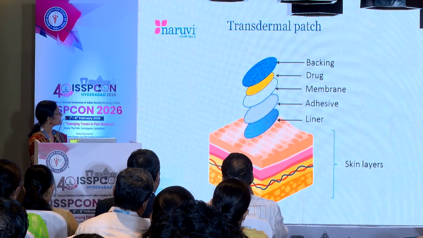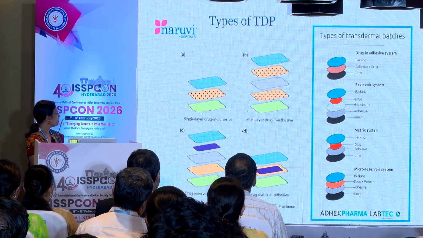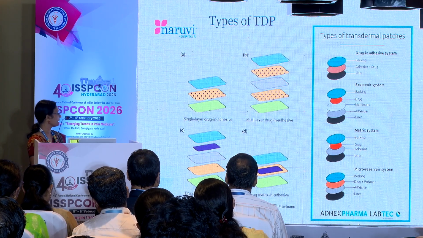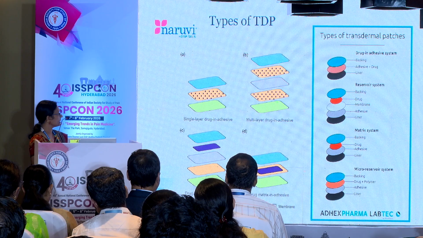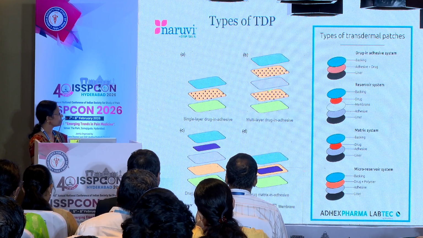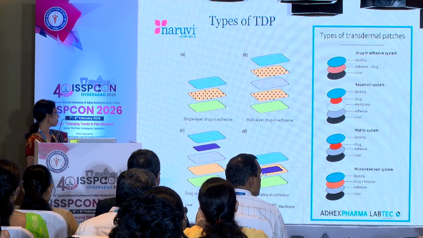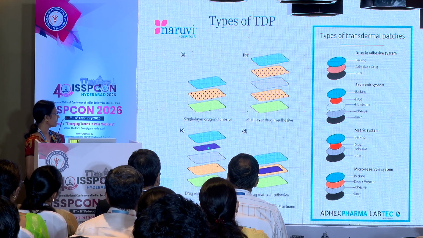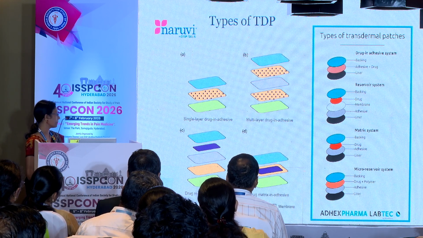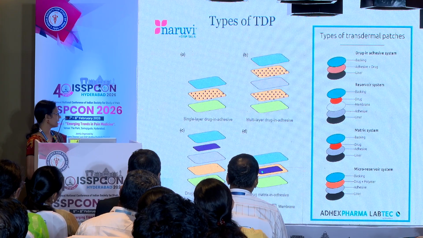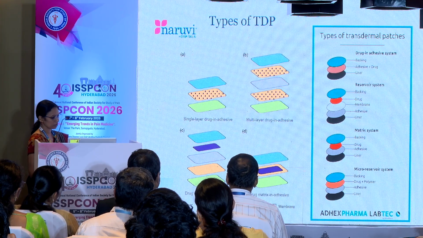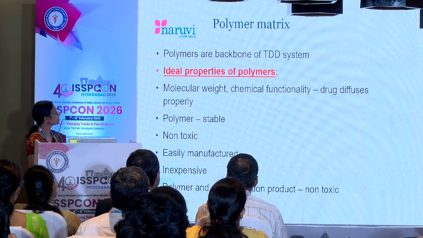In the patches themselves, there are different types of patches. You have a single layer drug, where the adhesive itself has the drug in pockets. This is single layer. This is multi-layer, where there is an in-between rate limiting membrane. This is drug in reservoir, where there is a separate reservoir and then there is a rate limiting membrane. This is in the adhesive layer itself, where there is a matrix. So this is drug in matrix. So different patches are of different formulations.